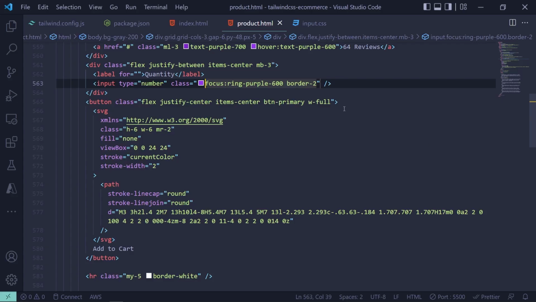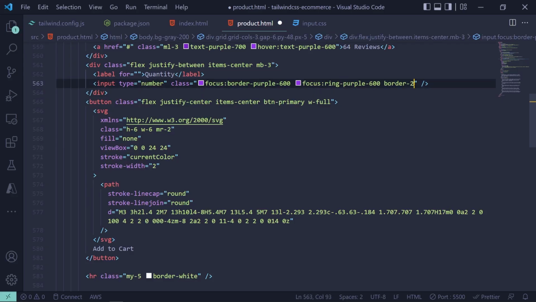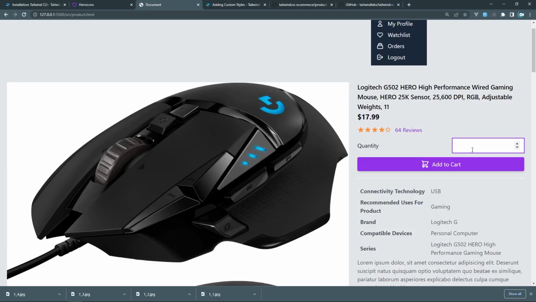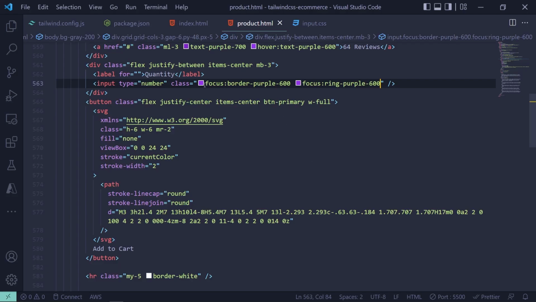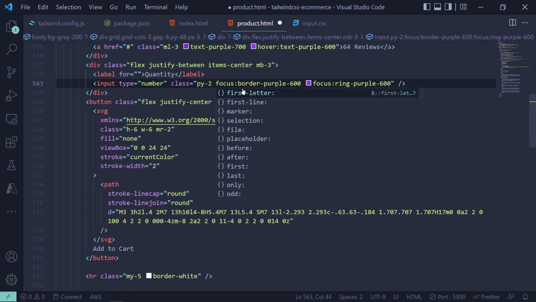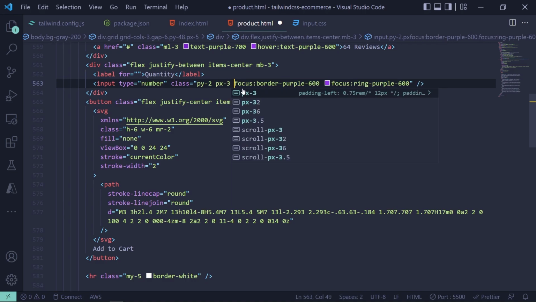No, we need that. Let's remove border 2. Okay, I think this looks nice. We can reduce slightly the padding, which is in my opinion too much. Padding Y2, padding X3 maybe.